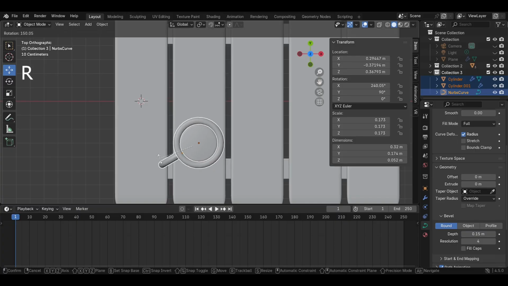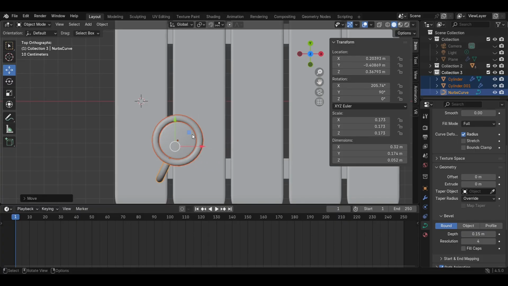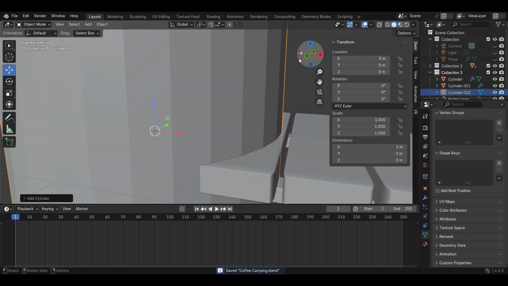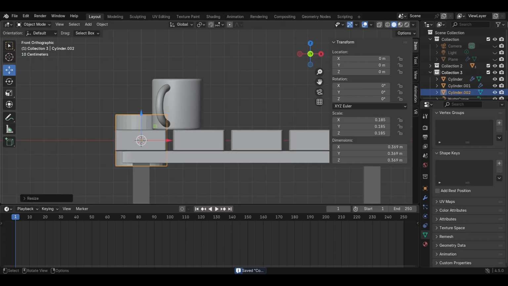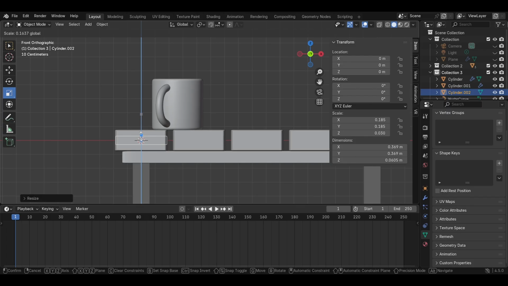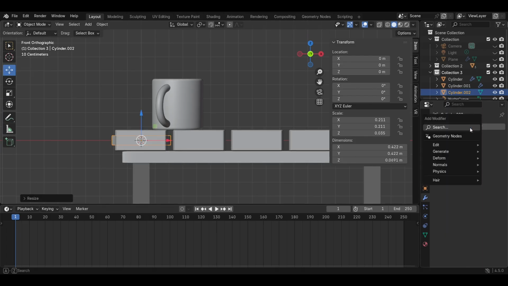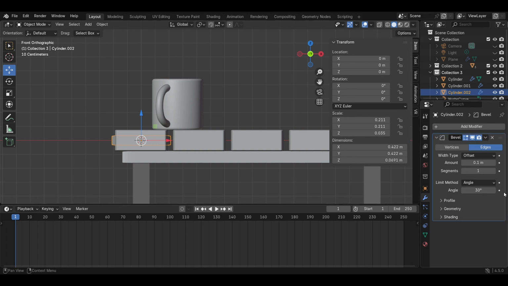Rotate the cup to set the composition of the scene. Shift A to add the cylinder model to create the cluster. Add the bevel modifier to make it smooth.